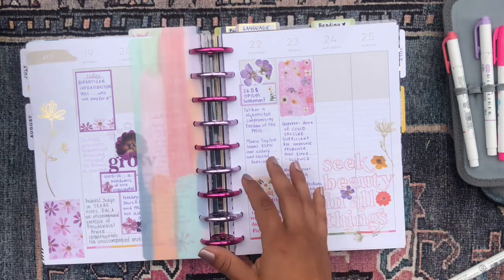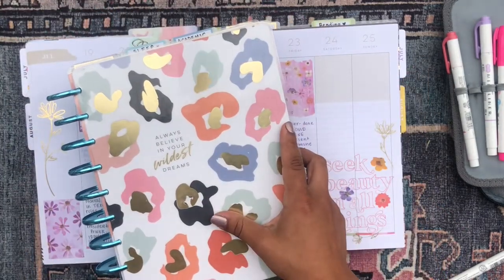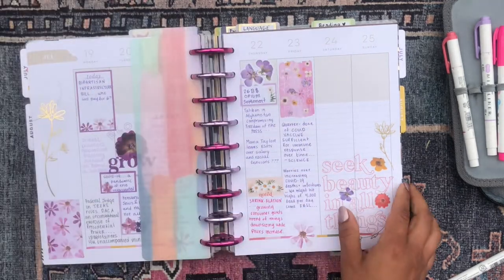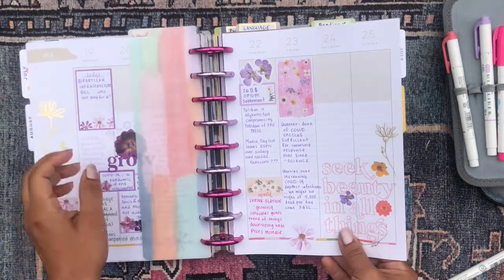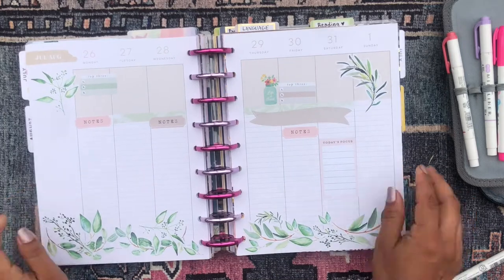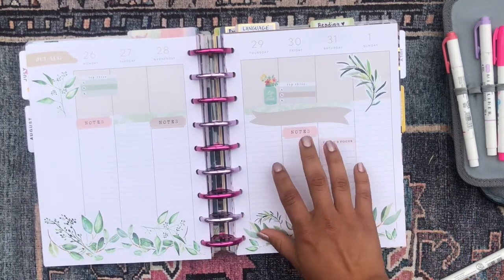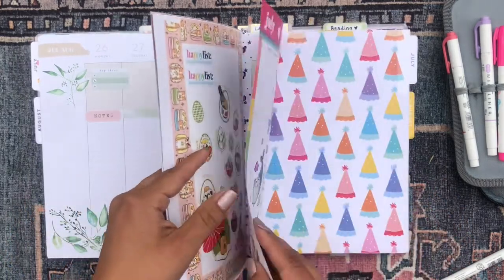sticker book, and I actually, these lined vertical pages come from this colorful leopard planner that I'm using the cover on for my other planner. So yeah, that was the current week, and then this is the upcoming week. And I really like to decorate kind of minimally in this planner because I like to write a lot in it. So there we go.